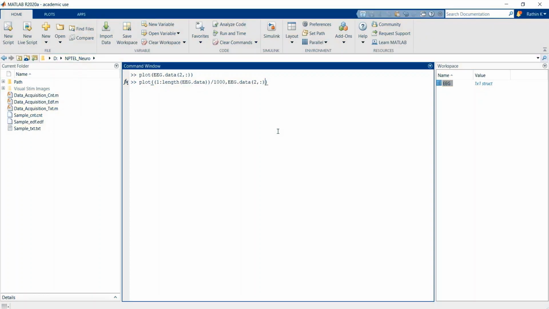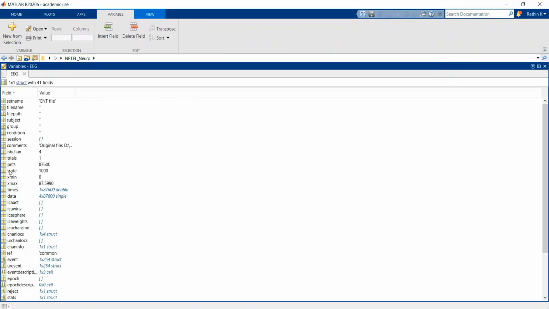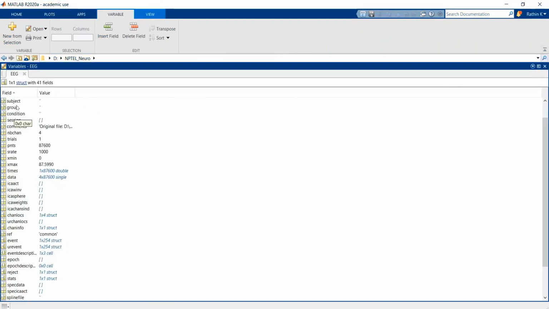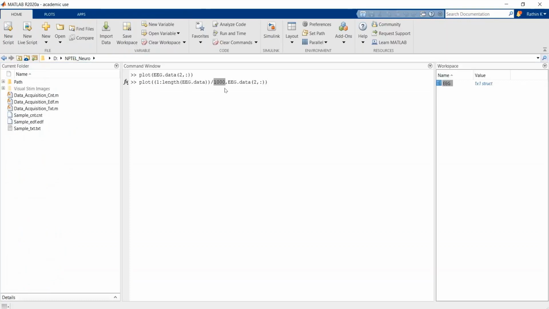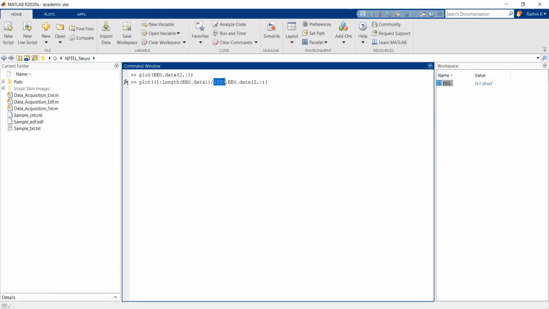Why 1000? Because we have seen that the sampling rate is 1000. Instead, you can also write EEG.srate. That's completely fine. It is just a basic way of addressing a particular variable from your structure.